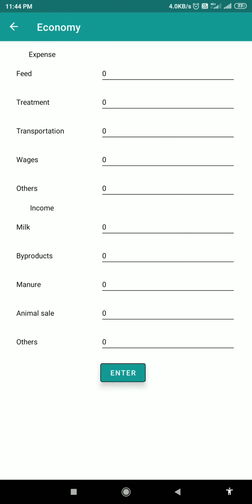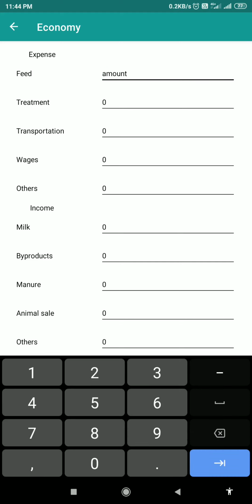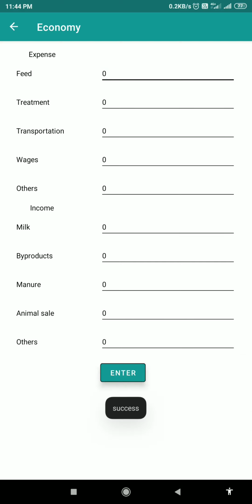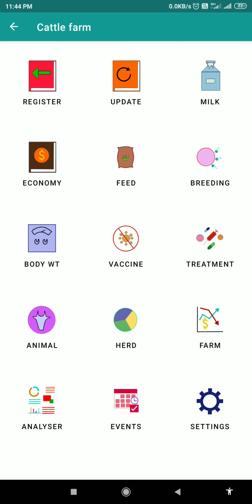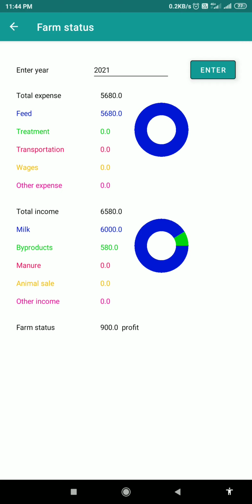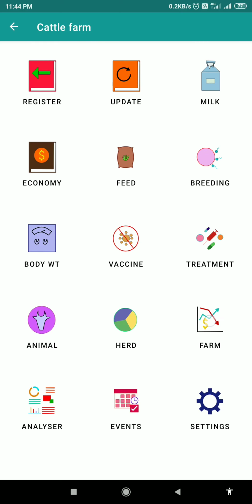Whatever we add today, it will be added to the previous value. So if I add an amount again, it will be added to the previous value entered. We can see all the values by going to the farm status option.